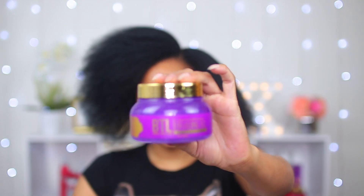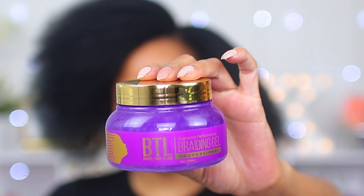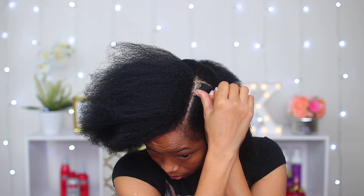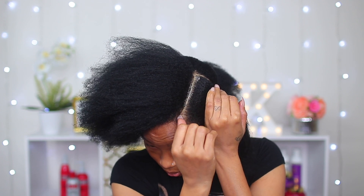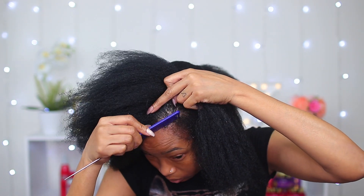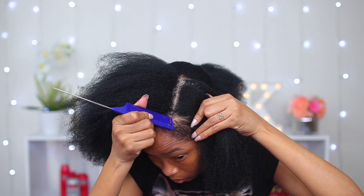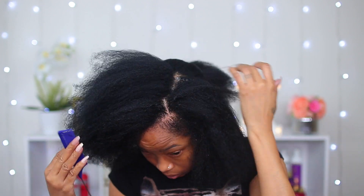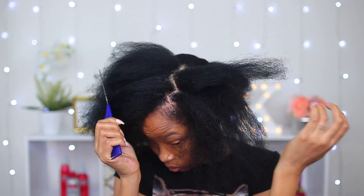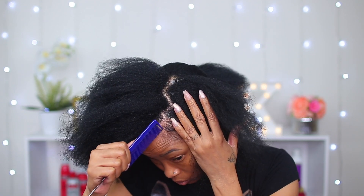This is the jam I'm gonna be using to do my ponytail today, and I'm also gonna be using it to do the part in the front. I'm adding it to the parting I already have so I can make it into the zigzag parting. I'm gonna speed this up because it's gonna take a while — I was definitely struggling since it's been a long time since I did any zigzag parting, but anyway I managed to make it work.